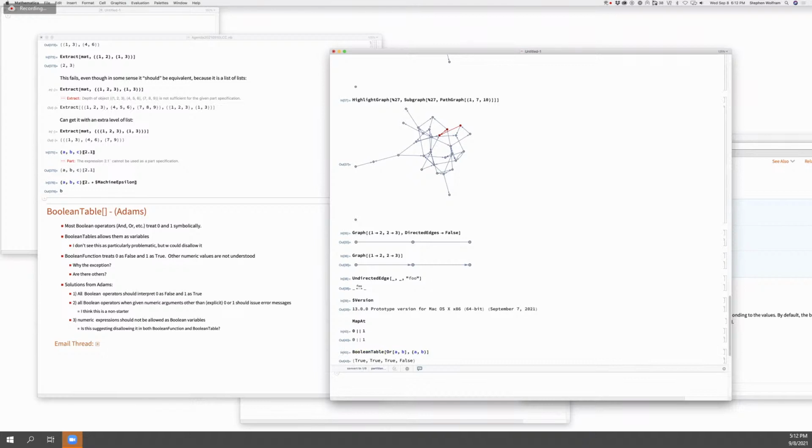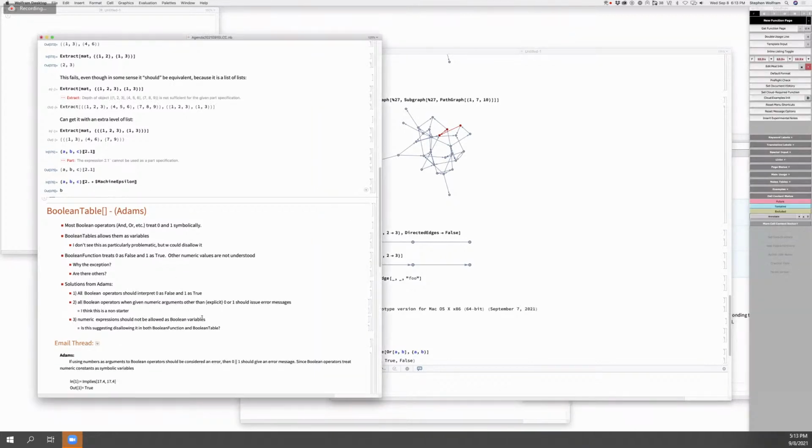Okay. So now what is the proposal here? Well, you and somebody else complained about the fact that if you put 0 or 1 instead of A or B in that expression, it still returns the same result, which I think is a little weird.